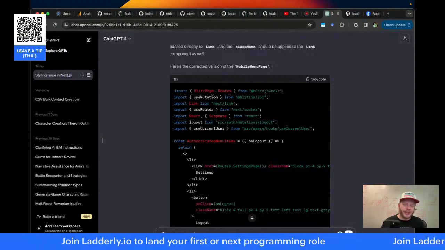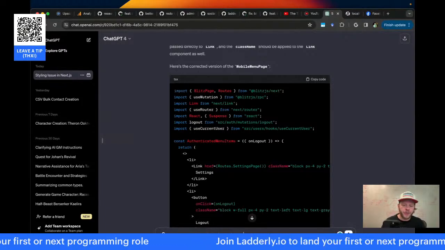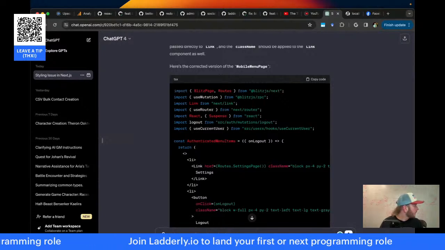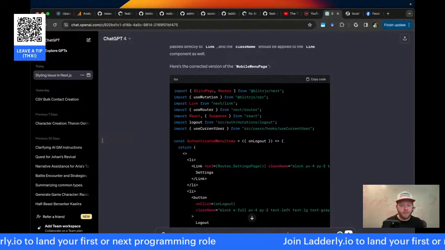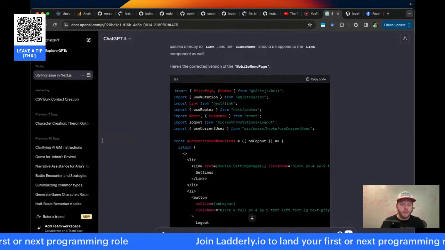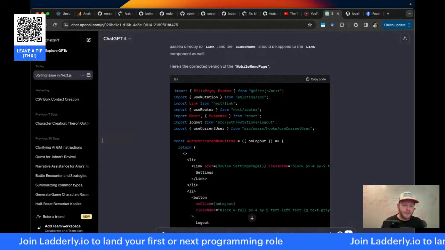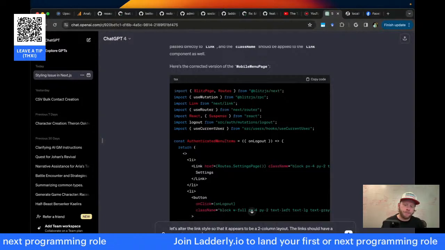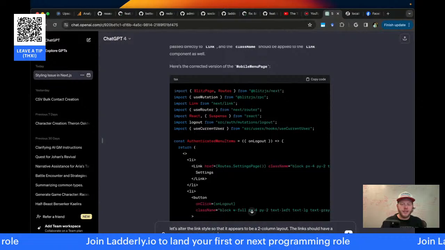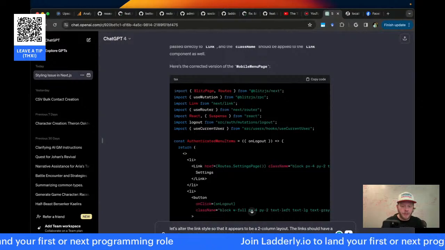Let's alter the link style so that it appears to be a 2-column layout. The links should have a small card design, and they should wrap every 2 cards.